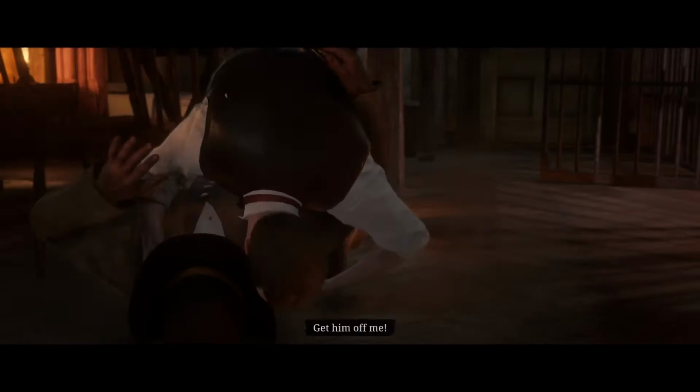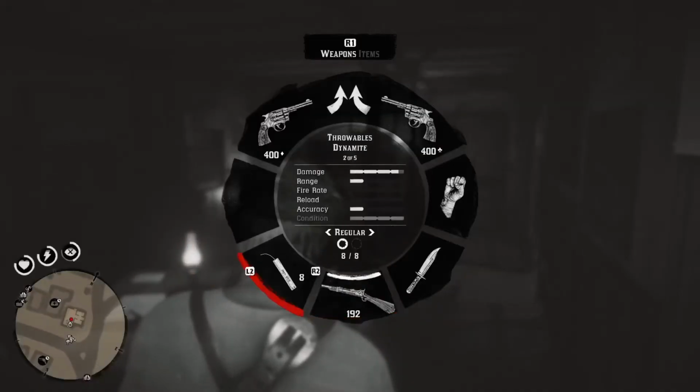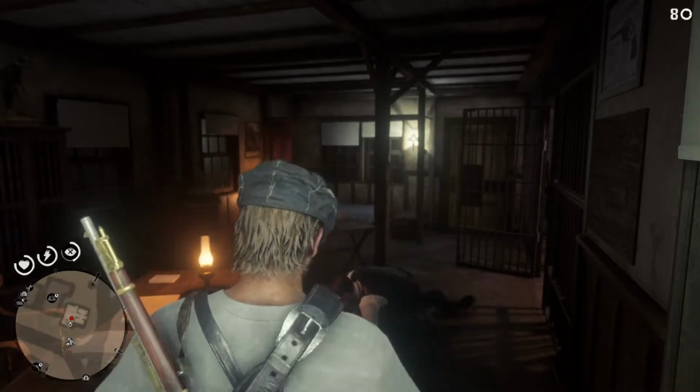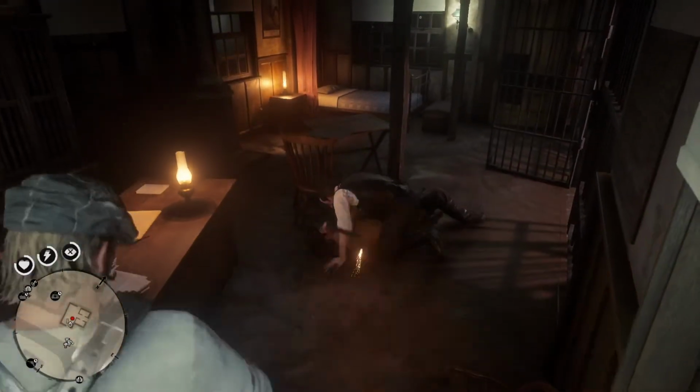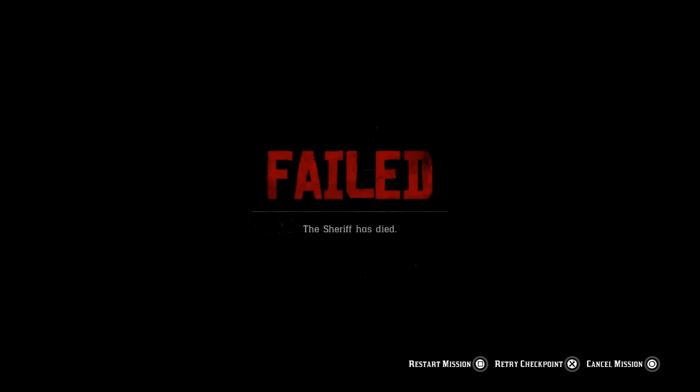Here's my fourth playthrough. This time I'm gonna try dynamite. I'll blow him up and see what happens. But when I turn to open the door, it's locked and it explodes! And fail, because I kill everybody, including myself.